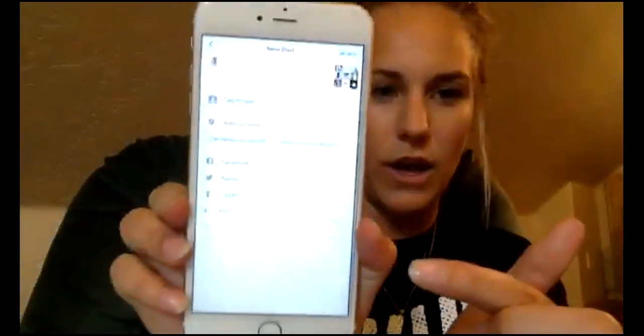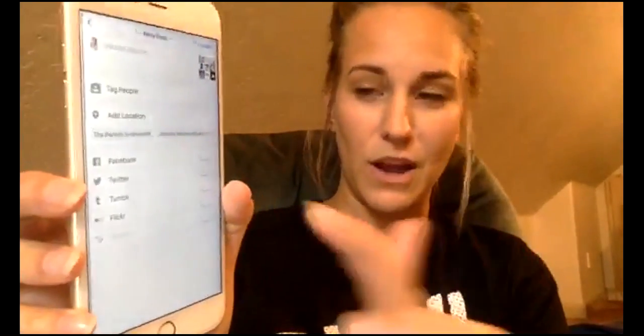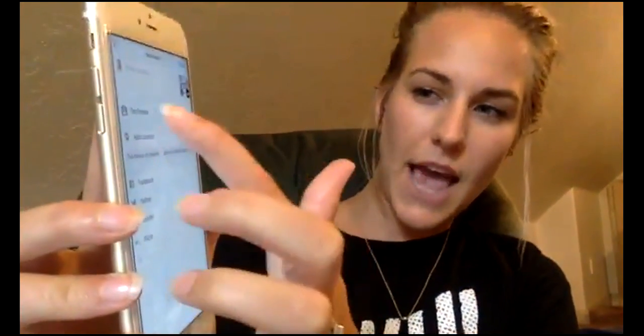So when you're posting that picture, you'll go in. So this is me posting a picture. I don't know if this is backwards or whatever, but you'll see it there. It says tag people, and then right below it, it says add location. So you'll click on that and then type in wherever you are.